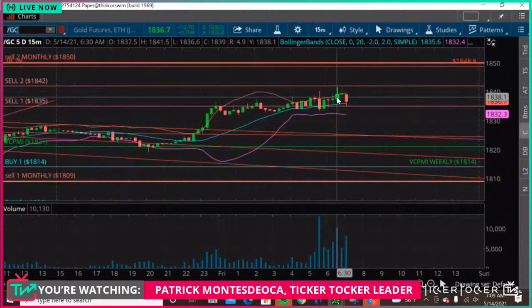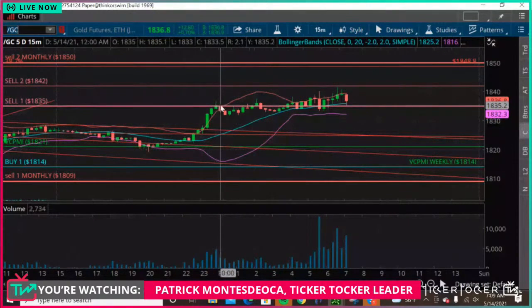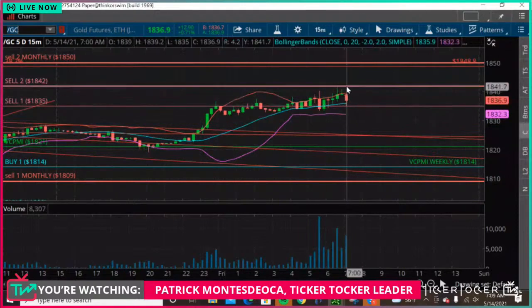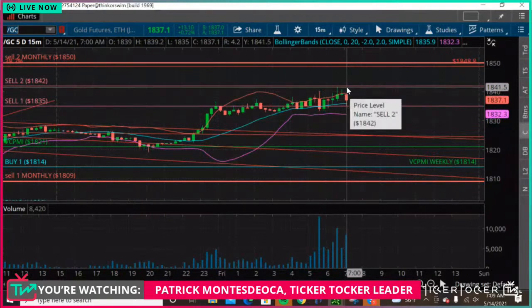1841.50 was the high. So for all intents and purposes, it came within the distance to satisfy the previous pattern, mathematically. Now, the market is trading above this. Support, 1835 becomes support once the market trades above it, and is giving you a low probability buy signal from here to 1842. It's about a 5% probability that we could accomplish that target.